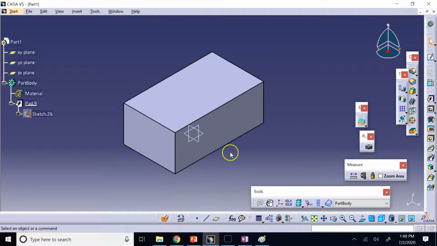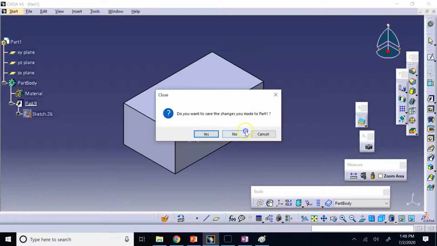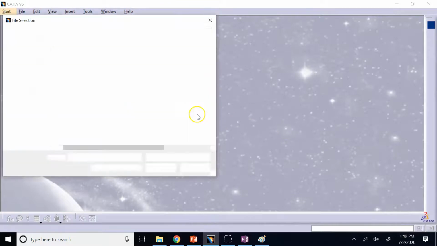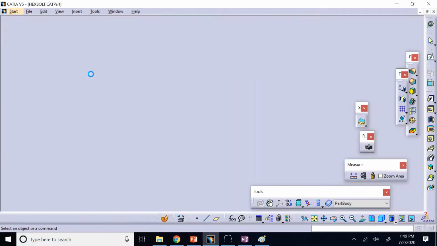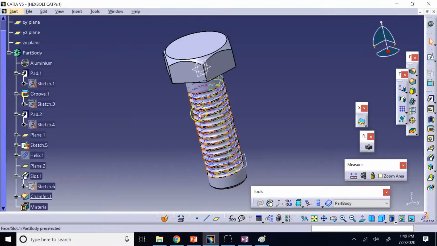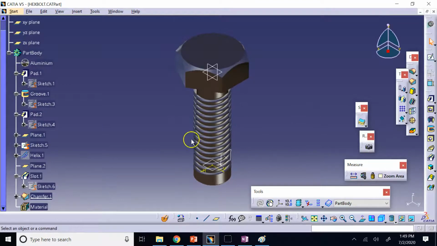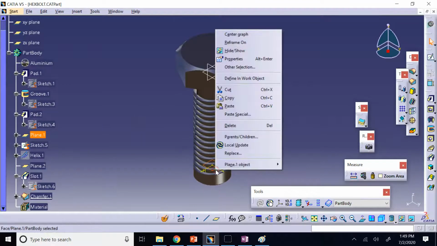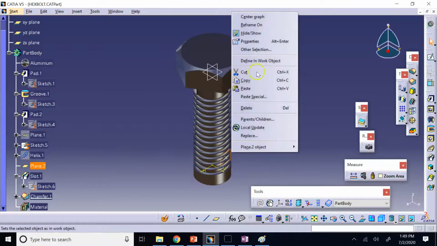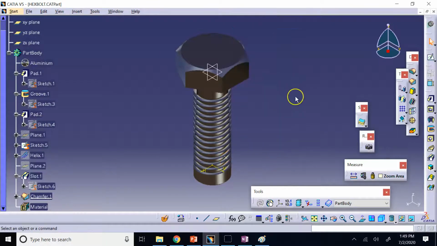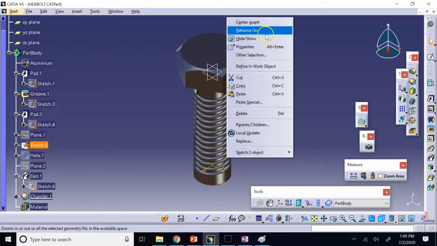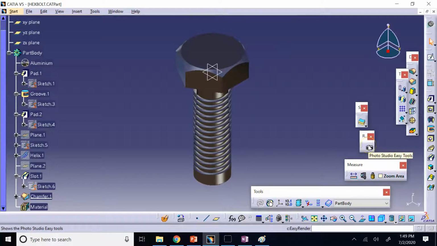So when you make your part and you apply some material and your final part is over and nice, let's say you bring this guy in. So you made some nice part and then you rendered it with the material and it's ready to be sold basically. Now you want to take a nice picture of this guy, although there are allocated workbenches for that. For the moment, you can use this camera for rendering.